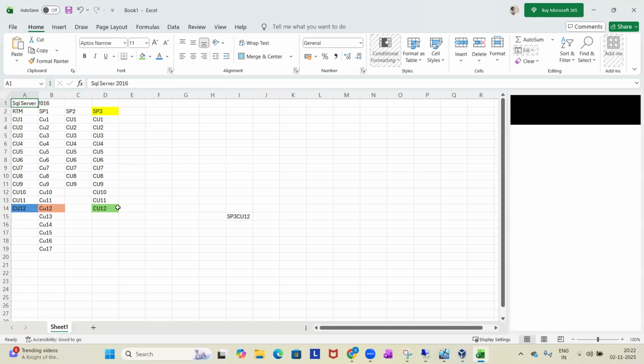No, not at all. The latest service pack with the latest cumulative update. That's it. Only two patches. Your latest service pack will include all the previous service packs. SP3 includes SP1 and SP2, so we don't need to patch with SP1 and SP2. Directly you can patch with SP3. In the same way, if you want to patch with CU12, you don't need to apply all these cumulative updates. Directly you can apply CU12.